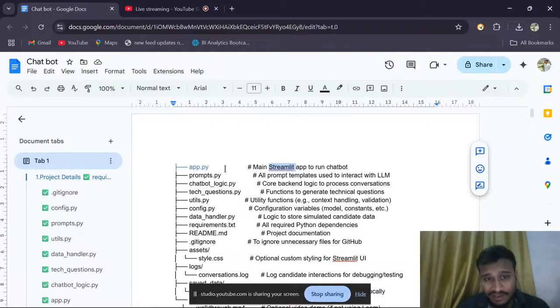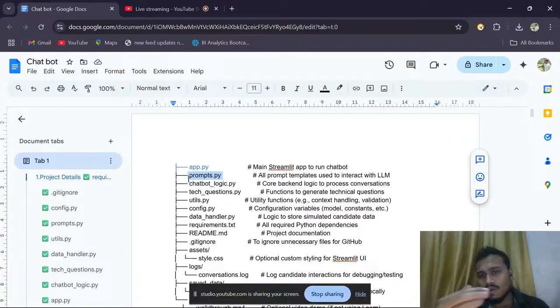You shouldn't go deep into it, but know the basics. So our structure of the chatbot will be like app.py. What is app.py? The app.py file is the main file in which we will be working, writing and deploying the code, whatever needs to be done inside that chatbot. So app.py is for that.